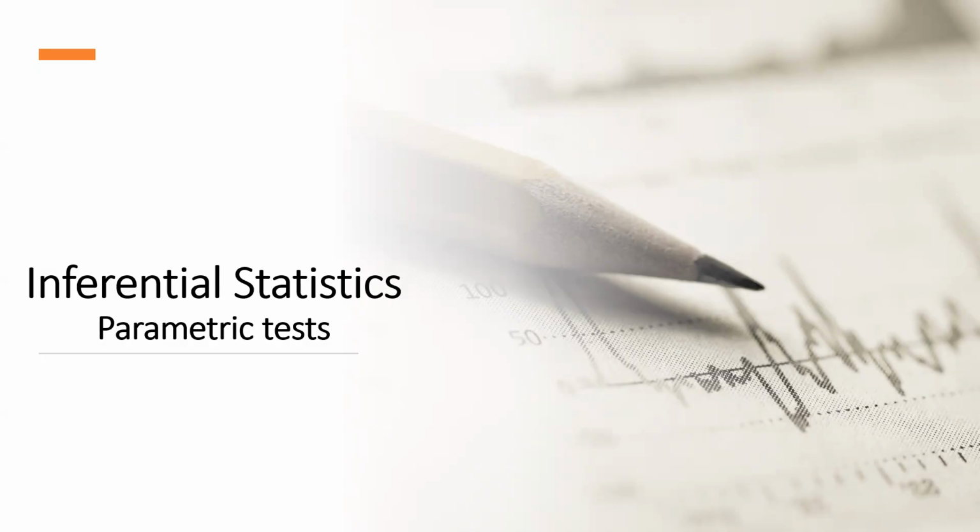Inferential statistics, all of you know, is a test of significance, and we have parametric tests and non-parametric tests. The first one we will discuss is the parametric test. Before going to that, where we stopped last time was the normality test, isn't it? I have given some assumptions for normality. So what are the assumptions of normality?